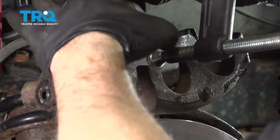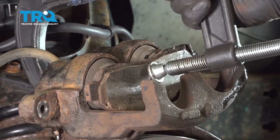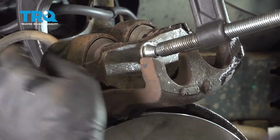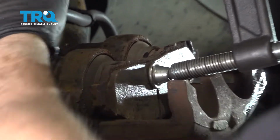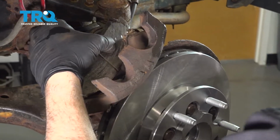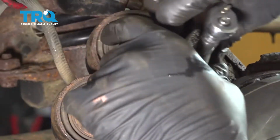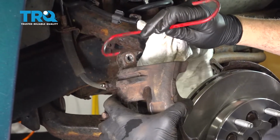And what we're going to do is compress the two pistons back in, and as these go in, it's going to push fluid out through the bleeder screw. So make sure you have a catch can underneath to catch that fluid. Let's go ahead and slowly turn this in, and we're pushing those pistons in. Now I'm going to go ahead and remove the clamp. And then we're going to go ahead and tighten up that bleeder screw on the other side. And then we're going to go ahead and rehang this.